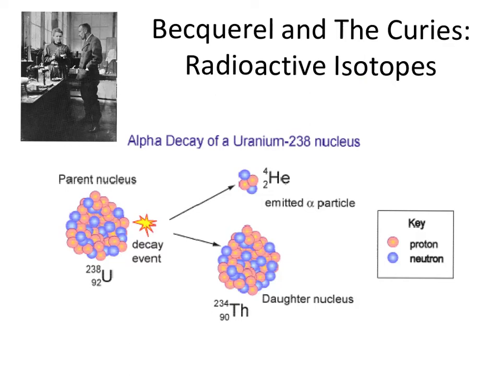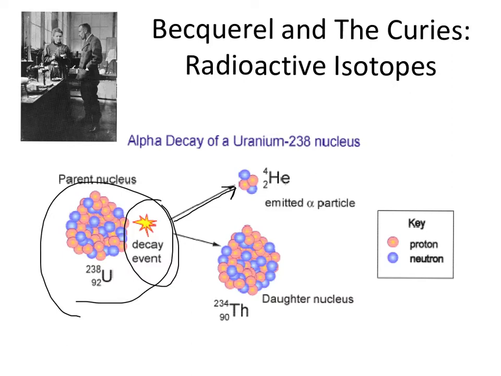This diagram is a modern understanding of what the Curies were studying. They would take this large uranium nucleus, which was a radioactive isotope, so large and unstable that from time to time there would be a decay event, meaning that the nucleus would spontaneously give off what was called an alpha particle. We now know that alpha particles contain 2 protons and 2 neutrons, and so overall it has a positive charge. The Curies didn't know this, they just knew that overall the particle was positively charged.